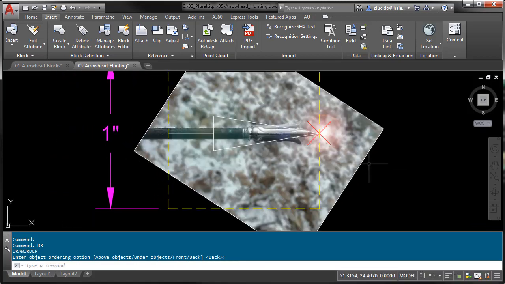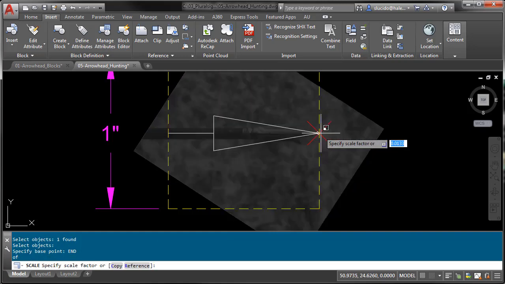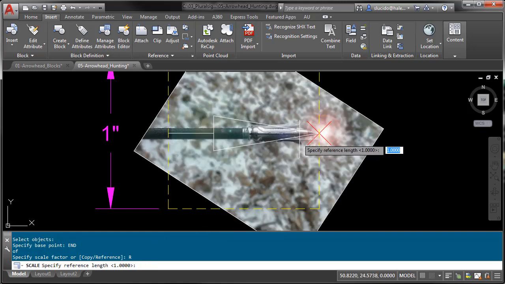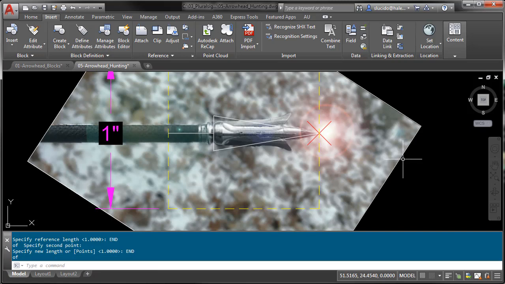Now let's scale it a little bit. Let's use the reference command again. Scale, hit enter. We're going to use the endpoint of this. I just typed it in this time. And again, reference. Now watch what I do. The reference length is the endpoint of here, and say my endpoint of my arrow is there. My new length is going to be the endpoint here. So there's our arrow. So now I can erase my line work and start doing my actual line work that I want to use.